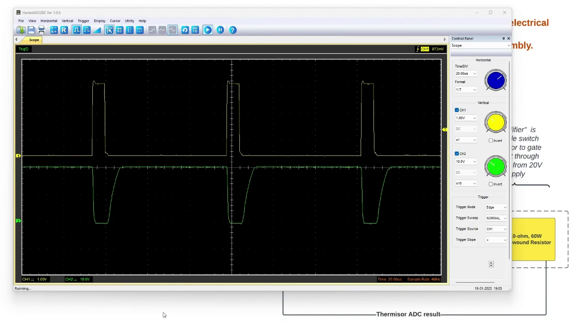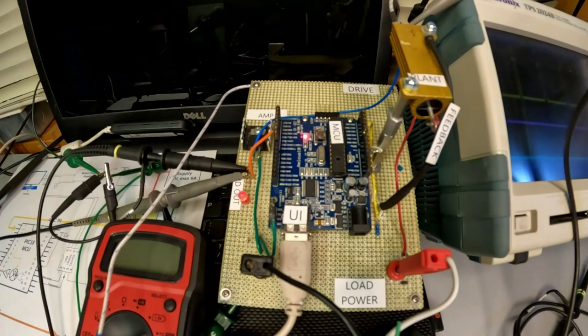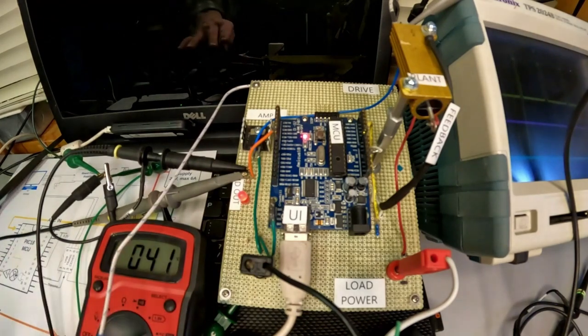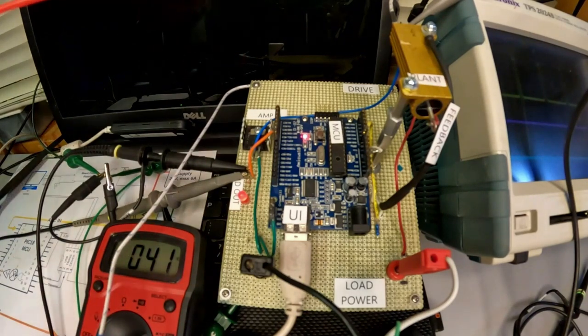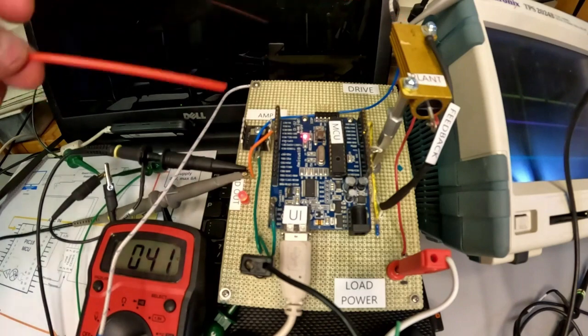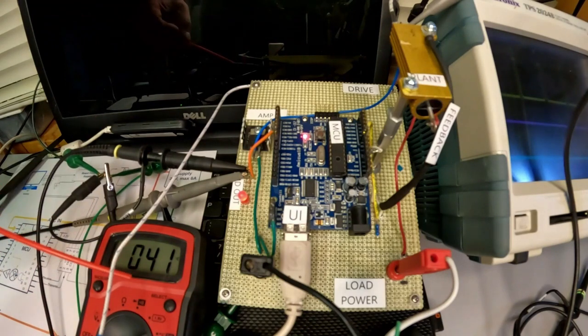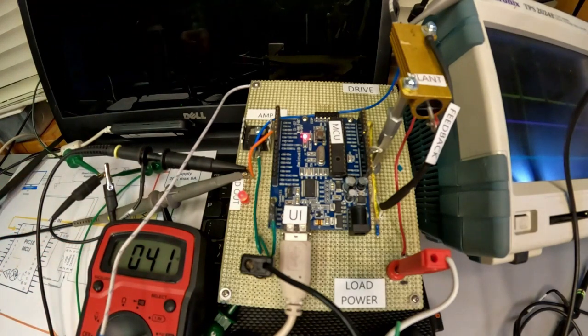And if we look at our device again, and we turn our temperature probe on. Oh, for reference, this meter is not participating in the feedback. There's a small hole drilled in the case. This is just so we can read a temperature on an independent device. There's a thermocouple there, and this low-cost meter is giving us 41 degrees Celsius. So we're regulating at 41 degrees Celsius right now.